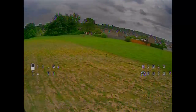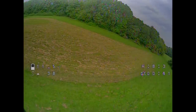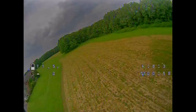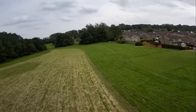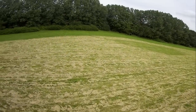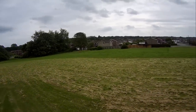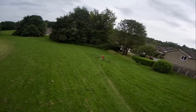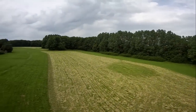And the first thing I noticed was outside, the ripples of noise were more noticeable. However, it was flying really nicely. I've got it in acro mode here, and it's not tricking out whatsoever. And I think I know why that is. You see, I am using a fairly lightweight 3S LiPo for this model, 650 milliamp, and it gets quite a short flight time, I think just about 3 minutes.